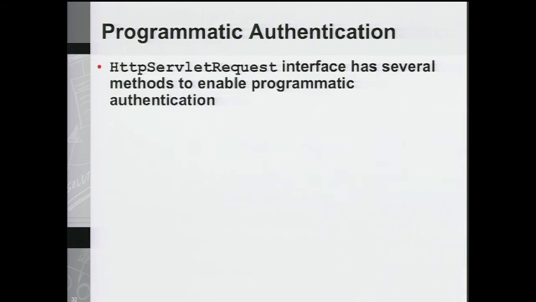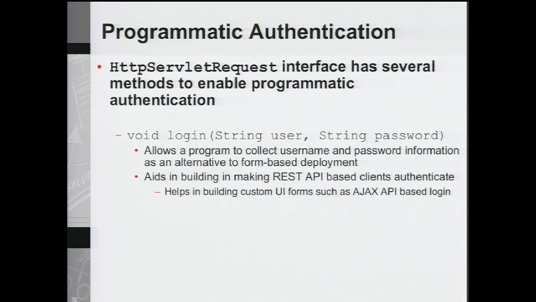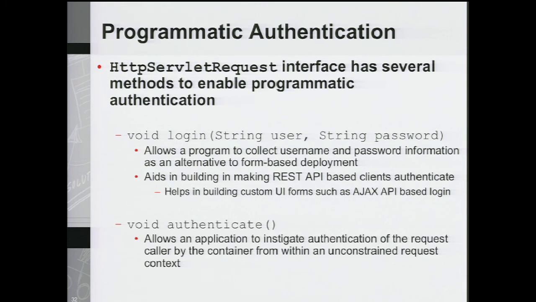So now, as part of the HTTP Servlet specification 3.0 specification, you have a method called login that's available, which takes the username and password, and you can log in. So you fill a form, you submit the form, and then you can do the login explicitly using this particular API. And then there is also a method called authenticate now that's available that allows you to instigate login if you are in a page that is an unconstrained resource page.